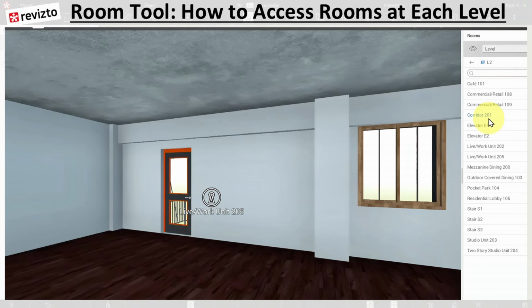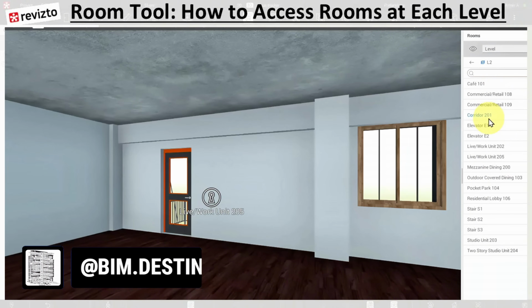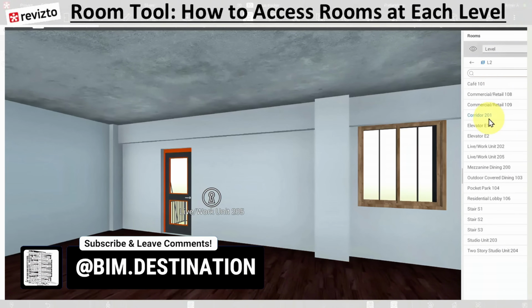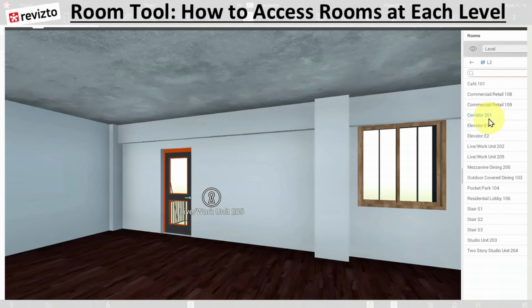If you have looked at Navisworks before, it doesn't have this. If you want to create rooms, you need to create viewpoints in order to click on them and go to the rooms. The good thing about Revizto is it already has all of these features imported from the Revit model. All the rooms, all the tags with the room, so you don't need to create any viewpoints. You don't need to do anything. It gives you the ability to get to every single area that you want.